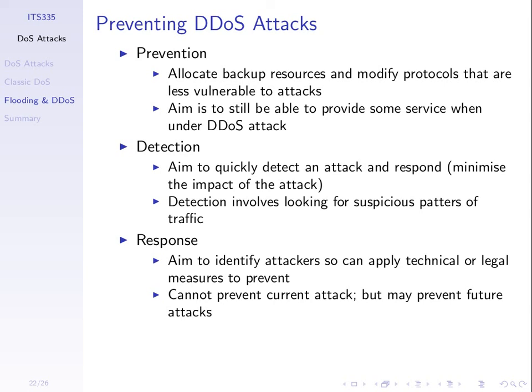Respond. How do you respond? Identify who the attackers are. Try and take some action. Either block the packets from that attacker, but that more comes to contacting the internet service provider and getting the internet service provider to block those computers, or even take legal actions to stop them. It's usually hard to prevent a current attack, but you may prevent future attacks.